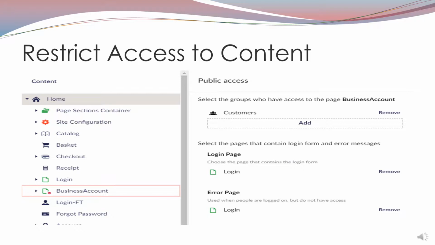So we've identified a login page named login here that will have both a register form and a login form to allow the visitor to access the business account.